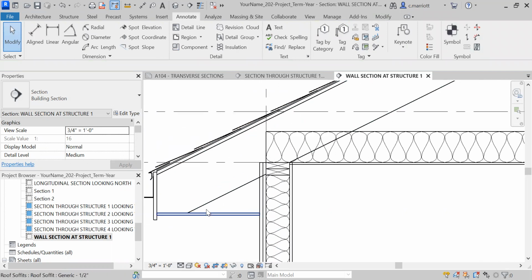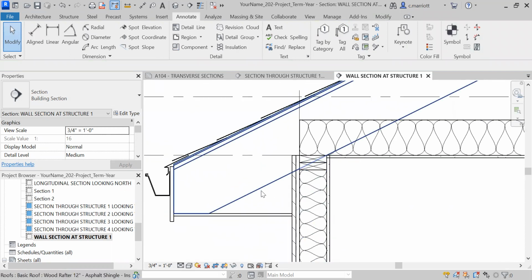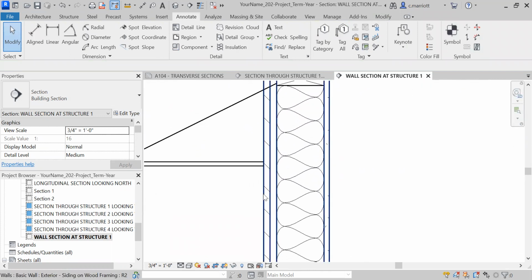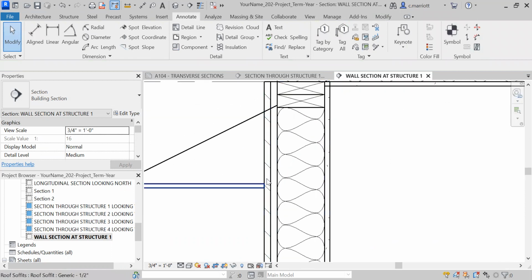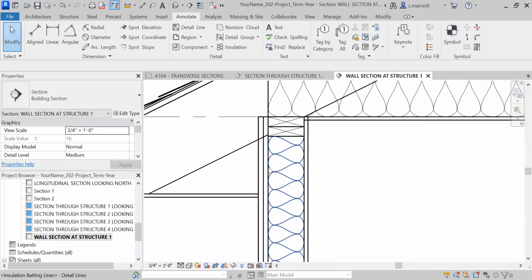Next, we will resolve some issues with the lines overlapping one another. This is my layer of exterior finish, and it would not go up into the soffitted region. As this is part of a wall assembly, I'm going to use a masking tool to conceal that. The sheathing, which is right here up against the studs, would continue up there.